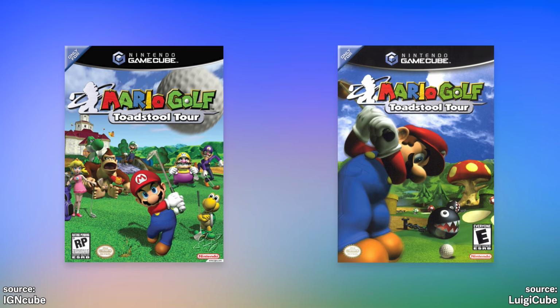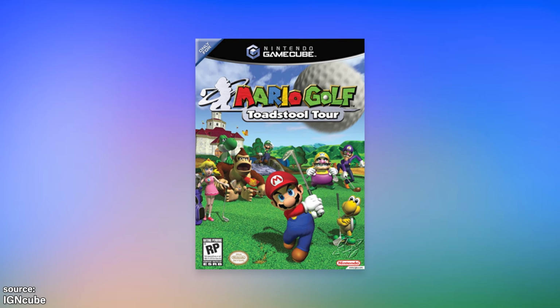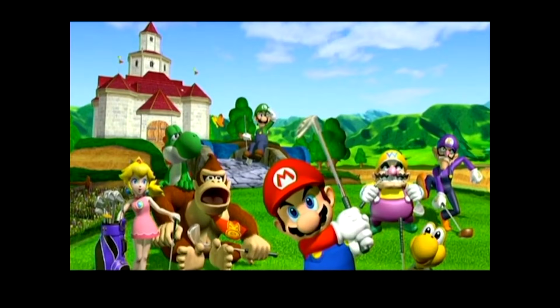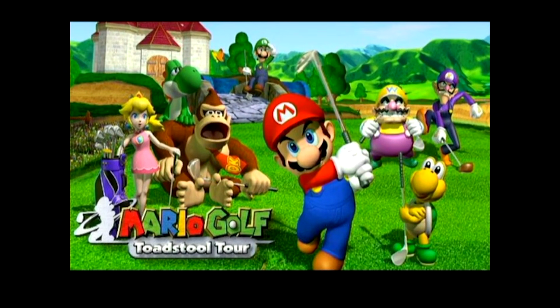Nintendo ended up going for something completely different. But it would be a shame not to use this render, with all the characters gathered around Peach's castle. So I'm happy to report that Camelot did end up using it in the game itself. In the final build, it appears at the end credits as a nice little congratulations screen.